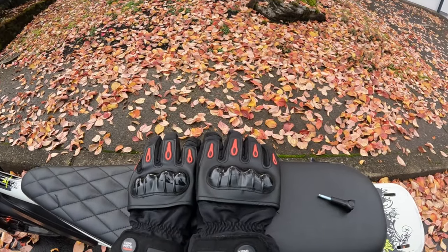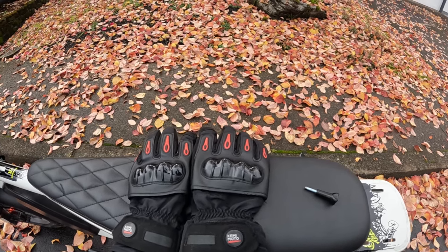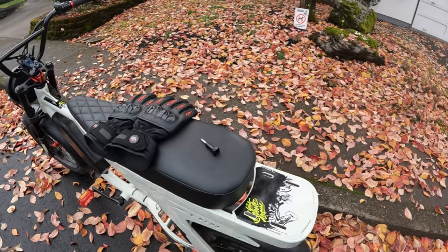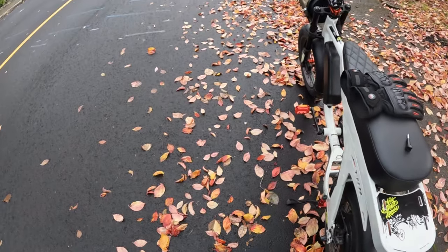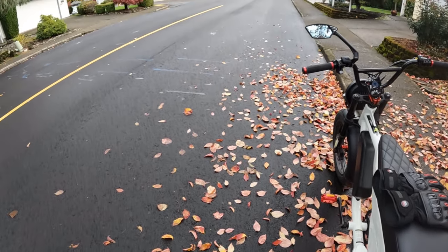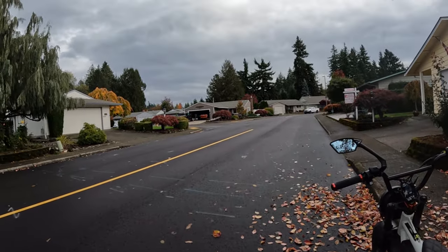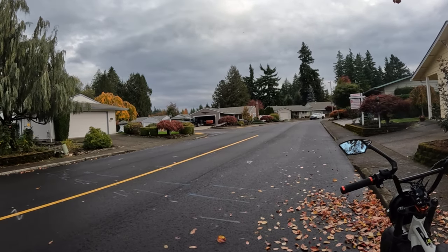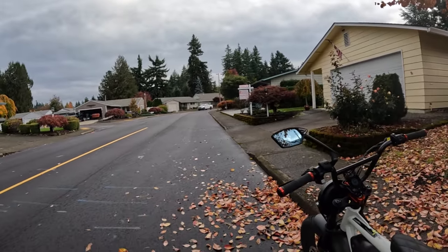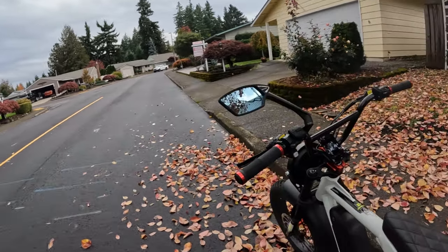Those are the Kemimoto gloves, which are fine, but if it gets wet, once again, rain, they don't hold the rain water out. They get wet, your hands get wet and cold, so that's not good. So if anybody out there, or any company out there, knows good gloves and boots that I can wear that'll keep me dry, because I can't find any. I've had several pairs of boots and gloves, and I've yet to find a pair that actually work to what I want to keep me dry and warm. So let's go for a ride and talk a little bit more about riding in the rain.